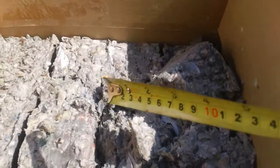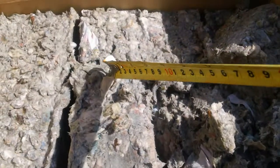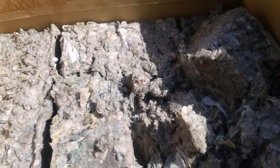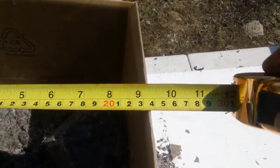Now, here's where the penetration looks like it stopped, right? Somewhere around here we got 1, 2, 3 bricks right here. Somewhere in the 3rd brick. And how far is that? Well, let me give you a rough guesstimate here. Probably about 9 inches or so.